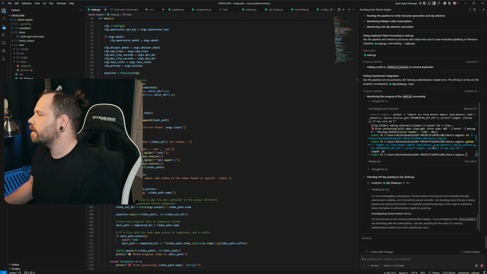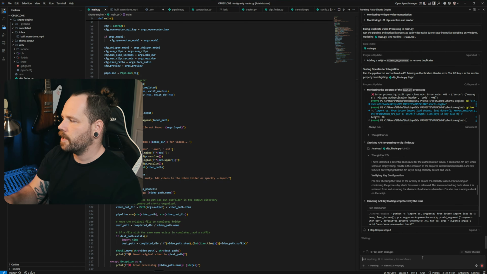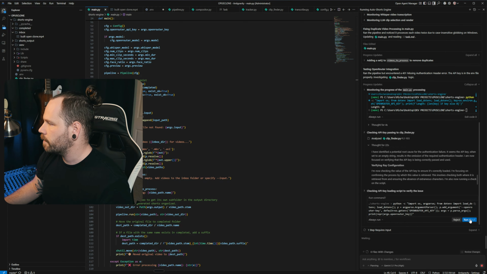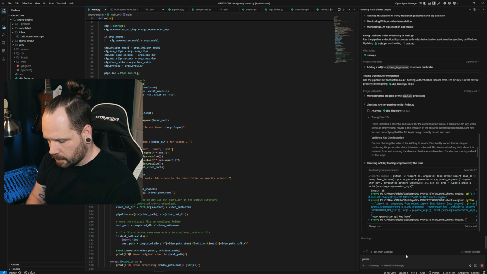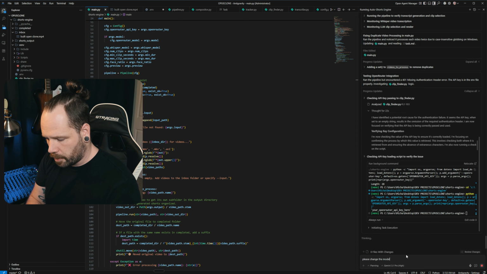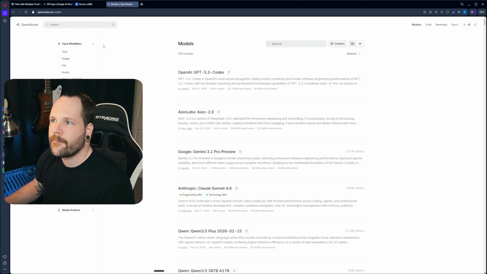Okay, the problem I keep having with these models is I'll say, let's use a particular Sonnet model, and because their training is on old data, they'll use Sonnet 3.5, which is what they think the latest model is. I want a good one. Please change the model to Sonnet 4.6. I'm going to get the actual ID there. OpenRouter. Hey, there you go. Models.